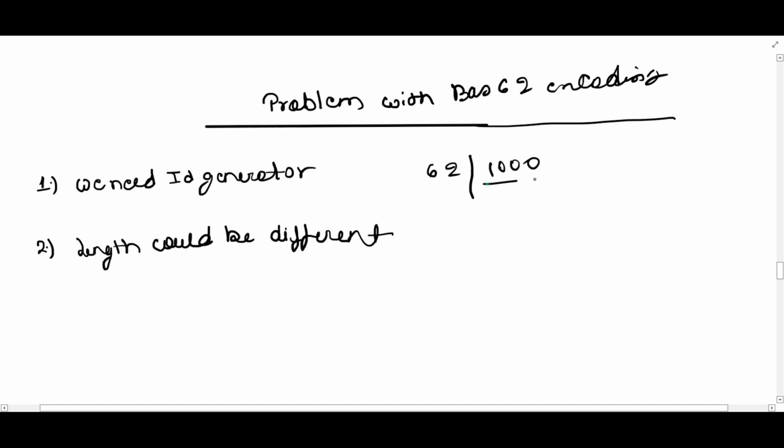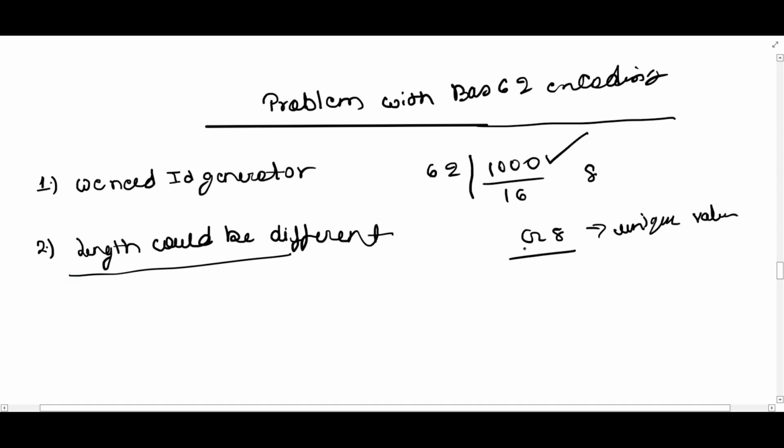With that we will convert it to some value, like how we converted it into G8. So we need this ID, and for this we will convert and create a unique value. The second problem is the length could be different. Here it is generating only 2 characters, but we need 7 characters. So how are we going to resolve these two problems? Let's see one by one, first how we generate the unique ID, and then how we solve it if the length is different.